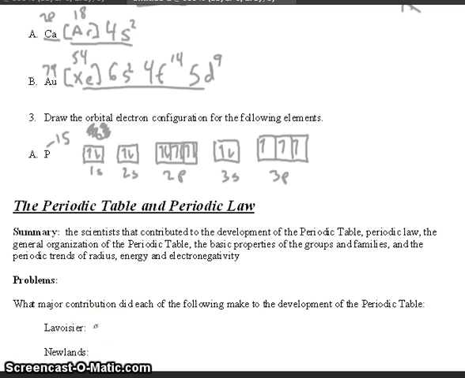So he basically made a list of the known elements, and really brought chemistry out of the age of the alchemists to more of a scientific approach to things. John Newlands, he was known for his law of octaves. He noticed that certain trends tend to repeat with every 8 elements. Because he called this the law of octaves, he was kind of made fun of for it. People thought music and chemistry have nothing to do with each other, so you're kind of nutty. But it turns out that the more we knew, the more he was correct.